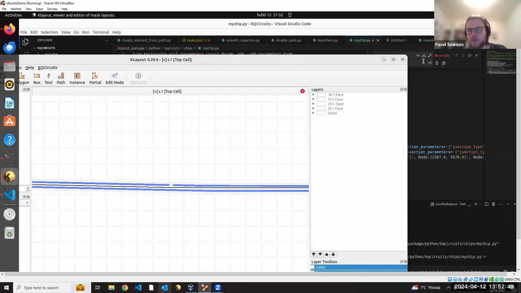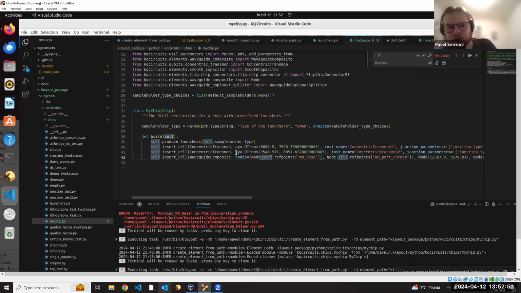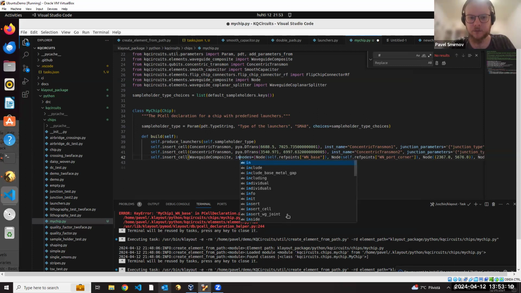And I guess another important thing here is that this waveguide composite doesn't introduce the correct ref points. To do that, you have to give an instance name to this waveguide composite.